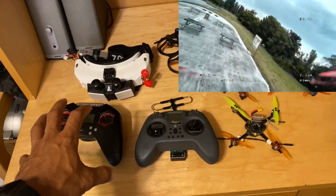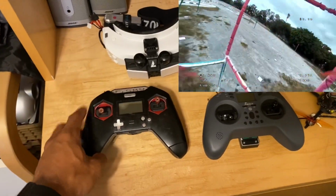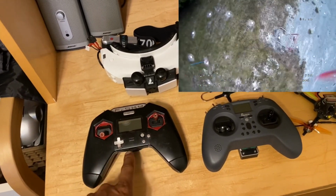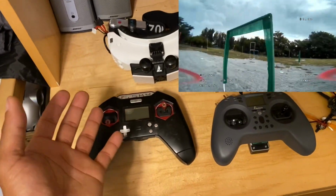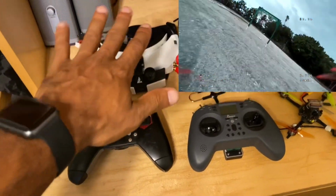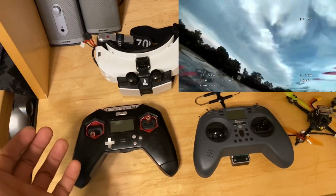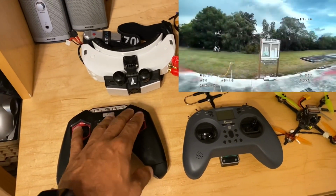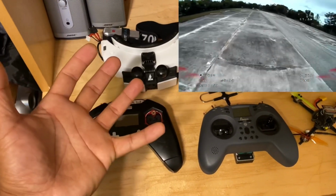I did not know I had a problem. So here's the thing, this is probably just very unique to me because I'm running the very latest R9 ACCESS firmware on this. I was running F-Port on the receivers, and for a while I'm flying and I'm wondering, why is it that my drones just don't feel very locked? I had this thing where I was trying to be stable and it would always just be like this, and I'm looking back and I didn't even know I had a problem. There was latency, there was just something that didn't feel right on the sticks, and I would look back at my way old videos and think, man, I was much smoother back then. What happened? Maybe I'm getting old and my hands are shaking.